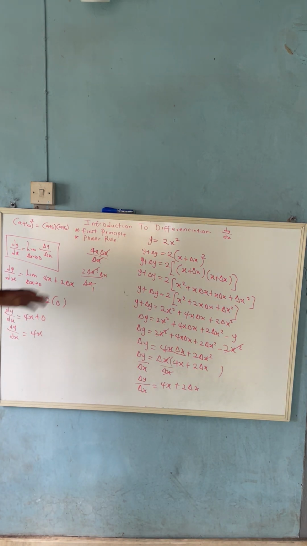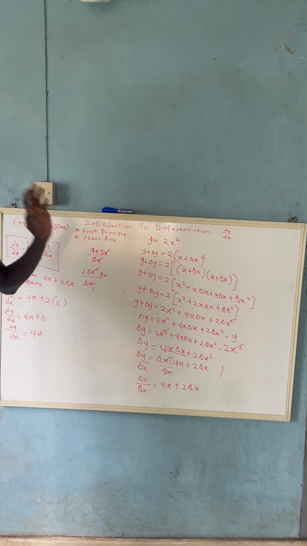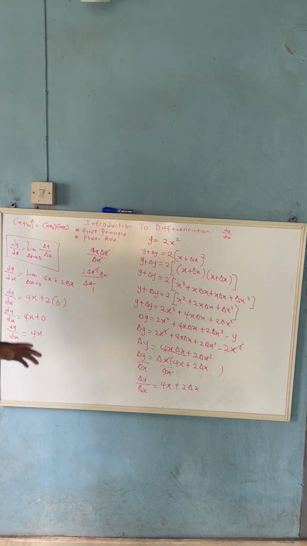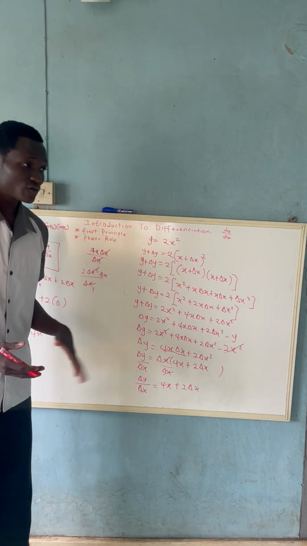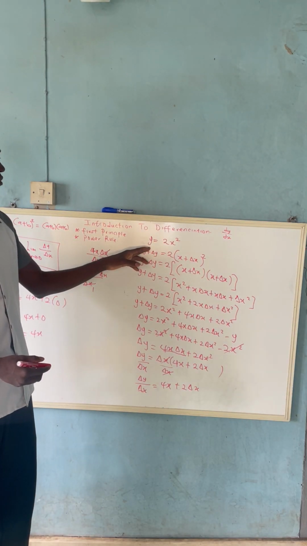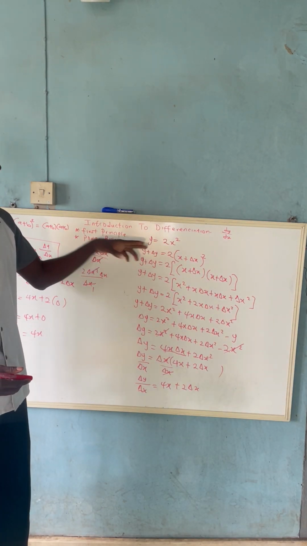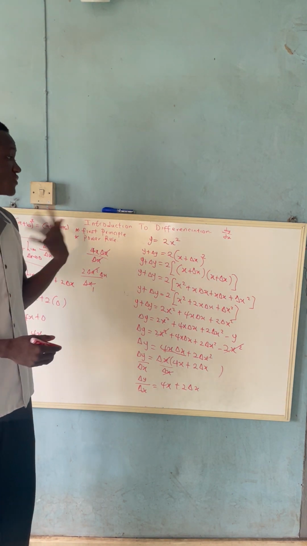So you can see it. We have a function, a quadratic function, which was y equals 2x squared. We differentiated this function using the first principle, and our derivative was 4x. Mind you, you might be confused with the terms I'm using. I'm using derivative. Now, derivative actually means differentiating. Say I give you a function and tell you to find the derivative, that means differentiate the function. So I have a function here, which is a quadratic function, and I ask you to find the derivative of the function. I mean find dy over dx. That means what is dy over dx?